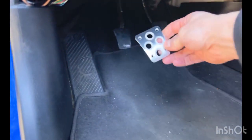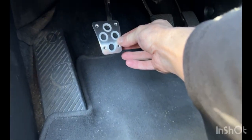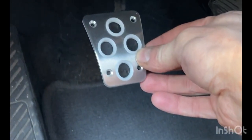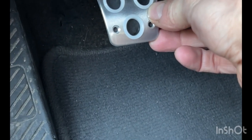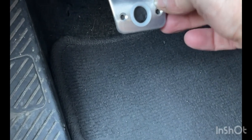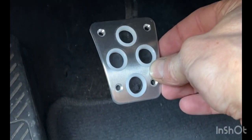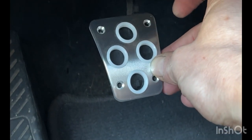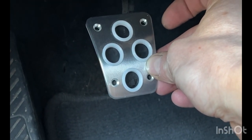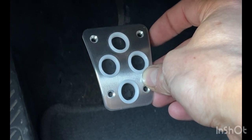So what I'm gonna do is actually set these down. In this case, it's got four screws. So what I'm gonna do first is with a silver Sharpie, I'm gonna put a couple dots where the holes are gonna go. And I got a center punch, and I'll use the center punch to put a little divot into the pedal. And then from there, I'll drill the holes.